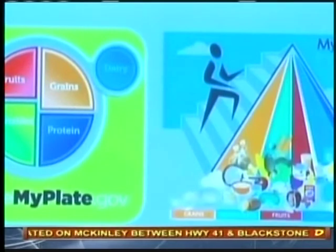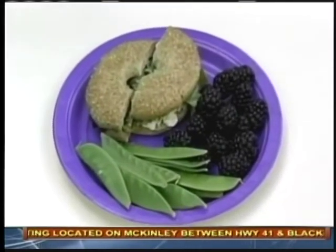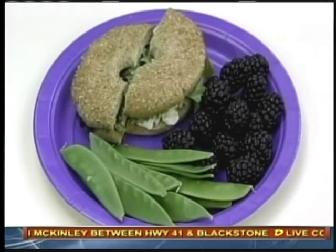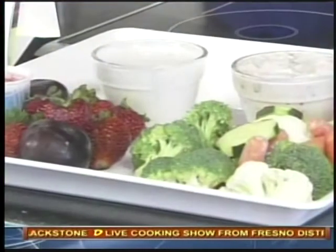All right, let's talk about some of the meals that we can make with very nutritious ingredients. I'm looking around and I'm seeing broccoli, cucumbers. Will kids eat all this stuff if presented to them in the right way? Hopefully they will. And I think that's a good lead in to just say that we need to be good role models. I think of myself every day and what I'm eating and what I'm doing, and of course kids are going to follow what we do.